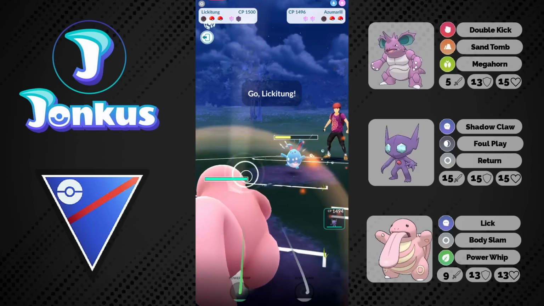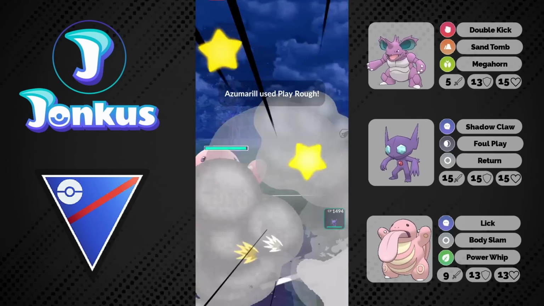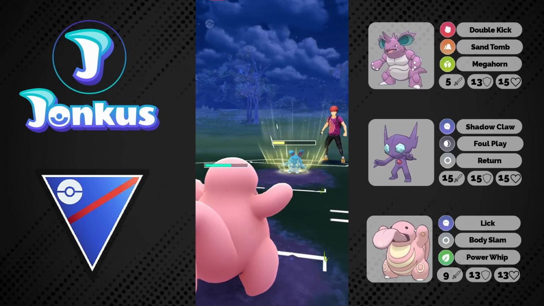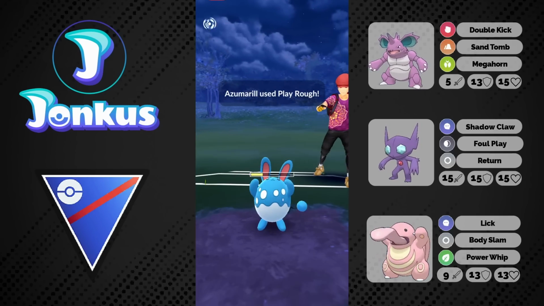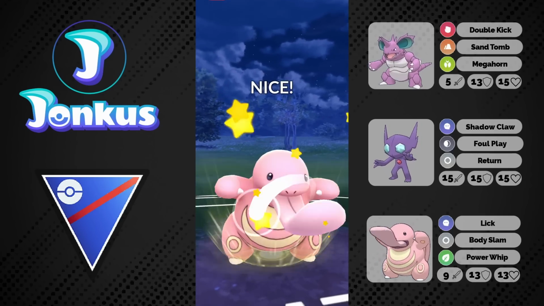You can now go into your Lickitung. You kind of have to align your Lickitung against this thing, because you don't really want to have your Sableye against it. And now they can just go for one Body Slam here, and this Body Slam will already KO this thing as it's already debuffed. They go for 2 Play Roughs. They're going to swap out into the Great Ball, and this is so sad.